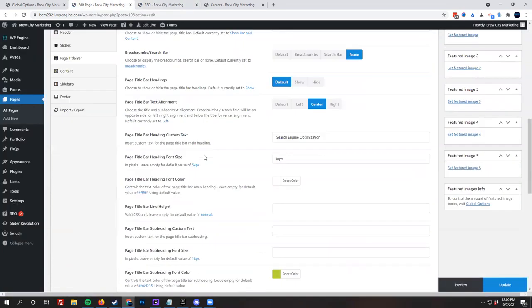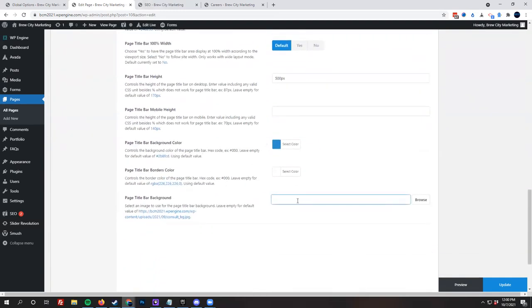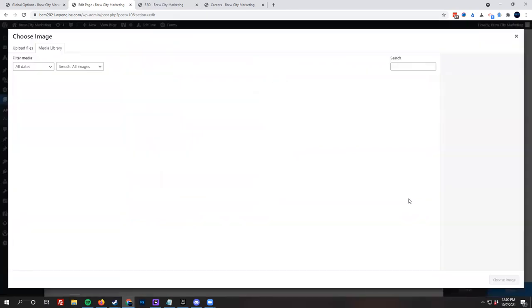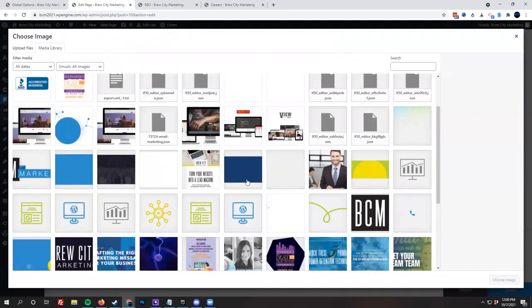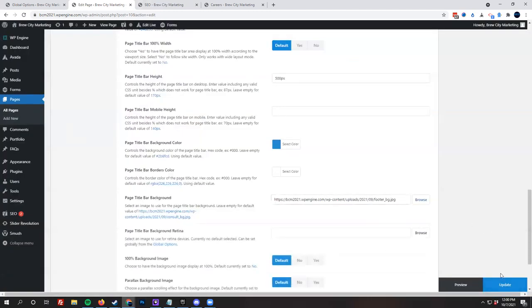And then, of course, there is a background override as well. So if you want to change the background just on this page, let's say we want to use this footer background, for instance, of the team, we can update that.